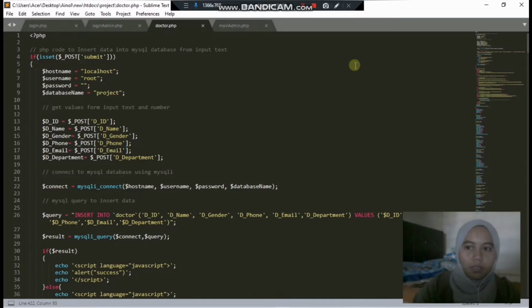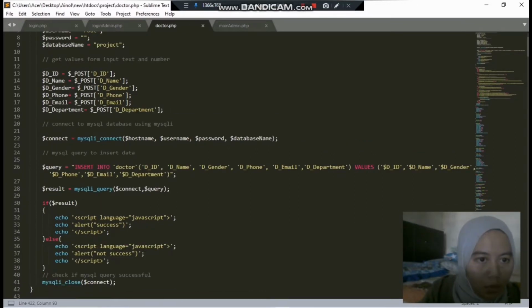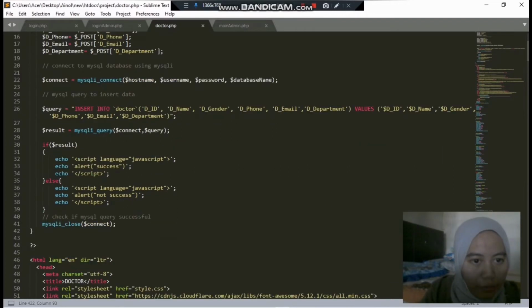So first we have to write the PHP code to insert data into the MySQL database, and then get values from the input text and number using the code. And then we have to connect the MySQL database using MySQLi. And then we also have to write the coding for the MySQL query to insert the data into the table, into the doctor table.